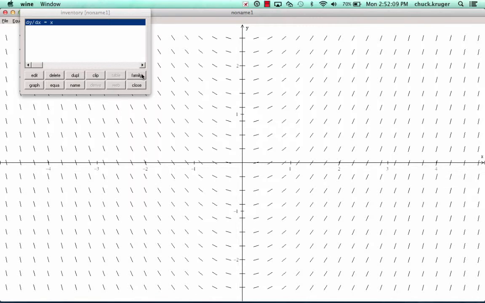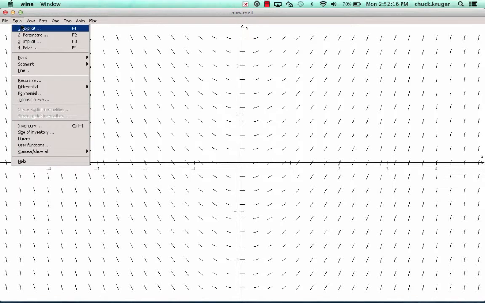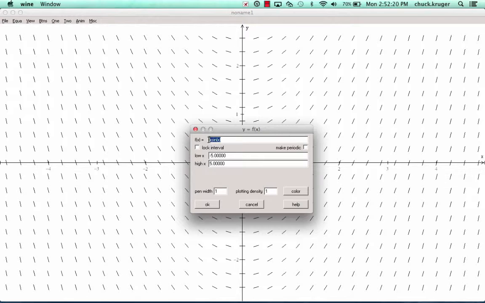And I'm going to close this now. And I can come back up here, and I'm going to pick an explicit equation. And the explicit equation, I'm going to delete. Again, it has one that starts with.